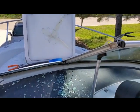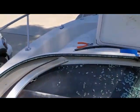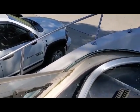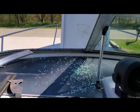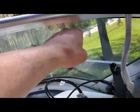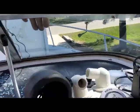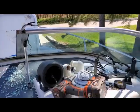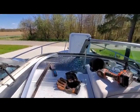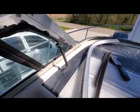Okay, I am going to be replacing the windshield in my 21-foot Pro line. Glass broke. You can see this is the existing piece, and it sweeps down here. It curves right here, and it's very, very difficult to get this replaced. So, got the top frame out.